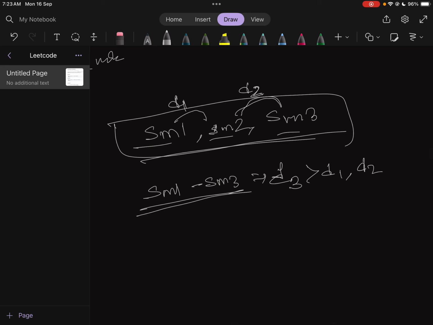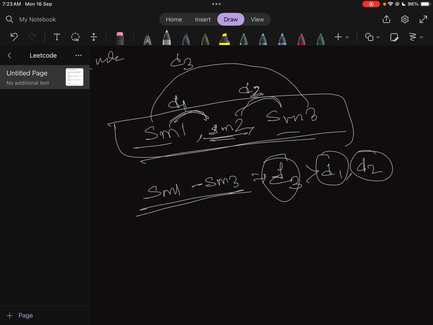This is guaranteed, because sm2 is present in between, and I know the difference between sm1 and sm2.